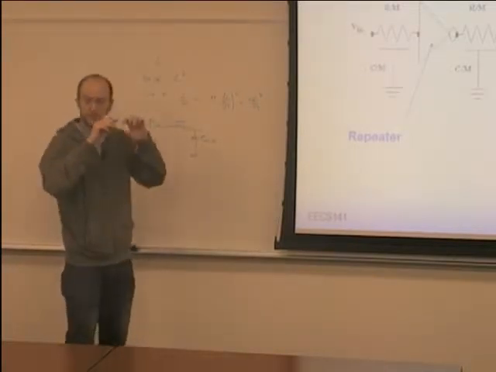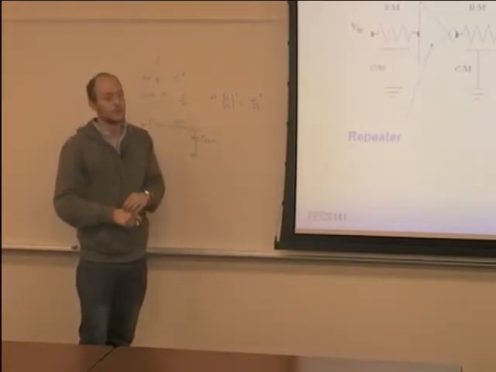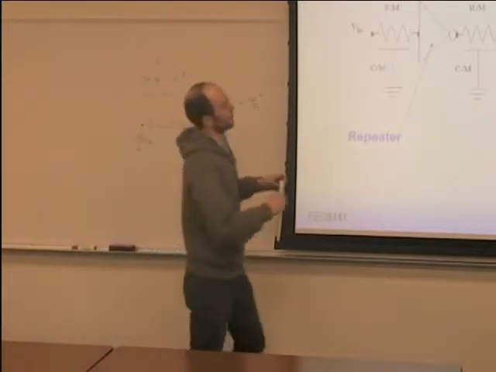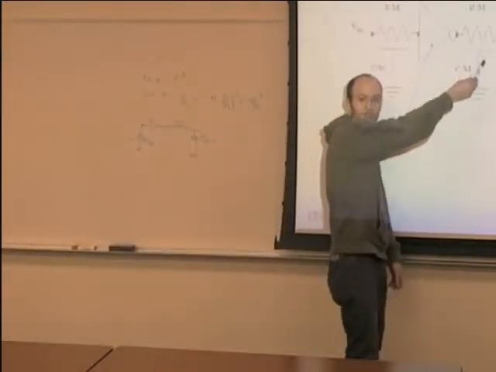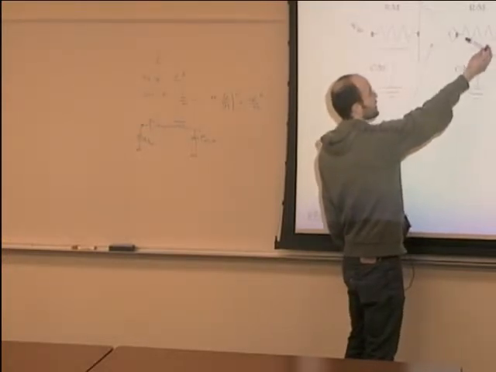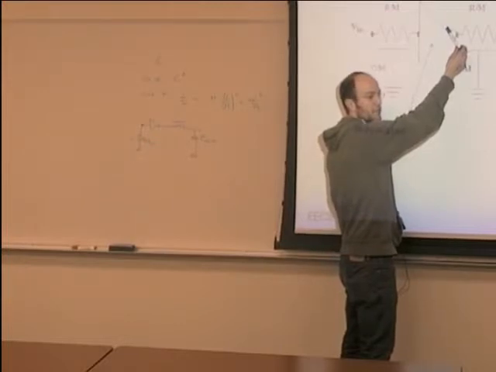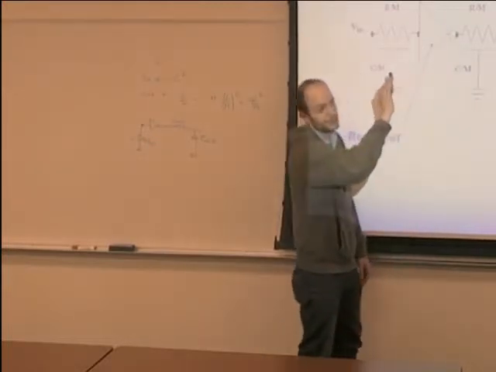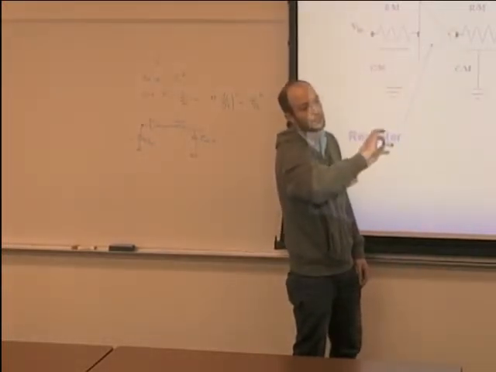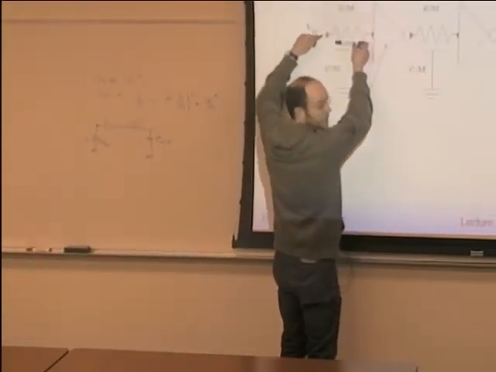Because the buffer behaves as a voltage source with the new resistance, right? So when you look at, for example, a piece of capacitance from this part, you accumulate the resistance of the wire all the way to this point. Then you accumulate the resistance of the buffer, and then you're done. You are at VDD or ground, whereas if you were driving it only from this side, you would keep going.